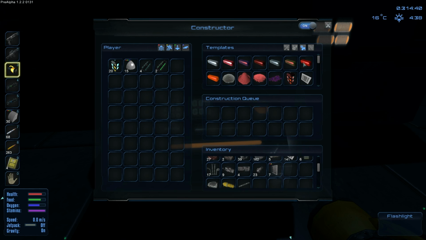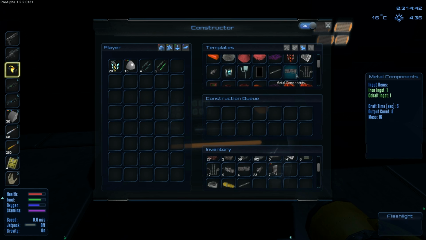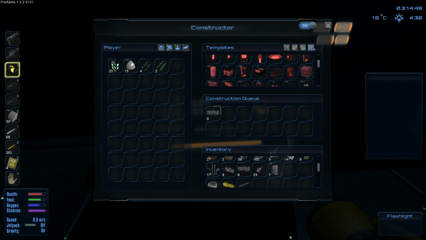No, no, I need 5 metal. Damn it, it said that I had the stuff. That was before I crafted the last thing. I need metal components, so I'm going to go all in on that right there. And then we get 20 out of that. And then what else did I need?